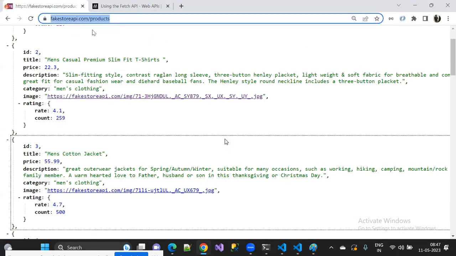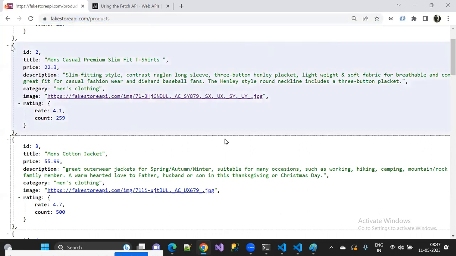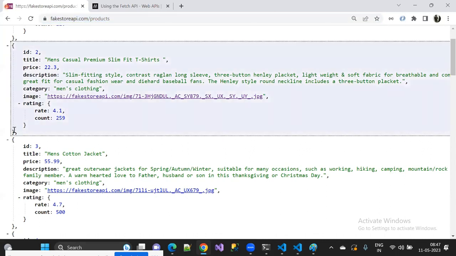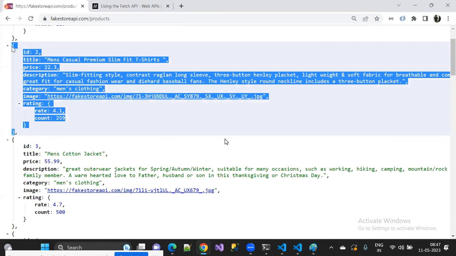I'll give you this URL. Take any of the objects, one object you can take from here. This object has an ID, title like men's casual premium slim shirt, price, description, category, image. Now, what is your assignment for today?